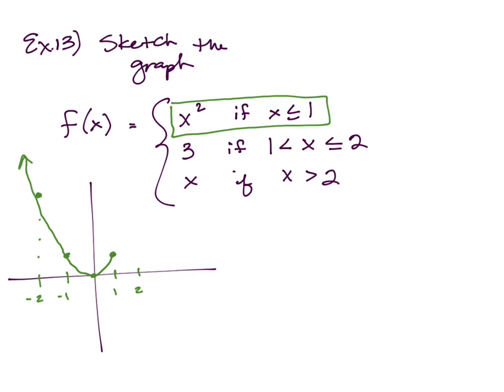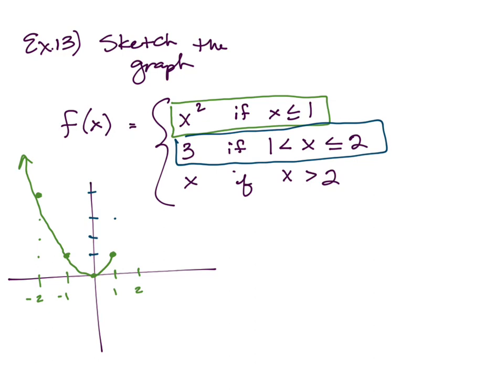Yeah? Okay. So next, we're going to graph the second piece, which says f of x is 3 if x is between 1 and 2. So f of x equals 3. There's 1, 2, 3, 4, f of x equals 3. That's what kind of line? It's a constant. Who remembers from your toolkit function what constant lines look like? Horizontal. Flat line. Horizontal. Located at the value f of x equals 3.